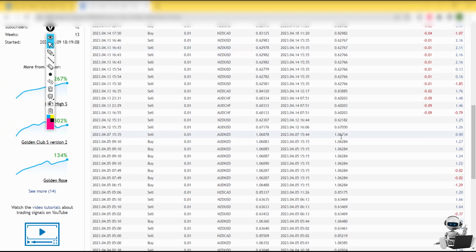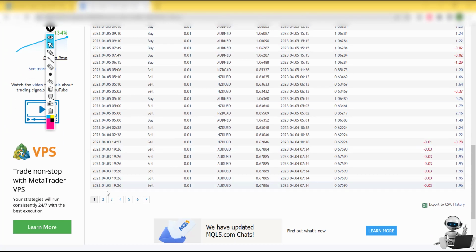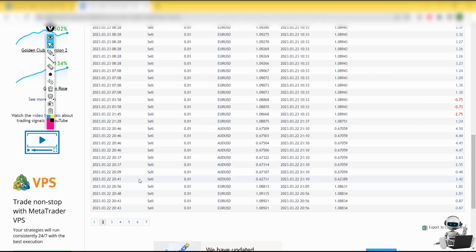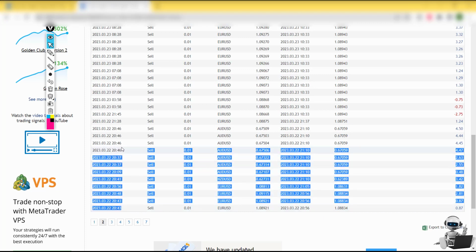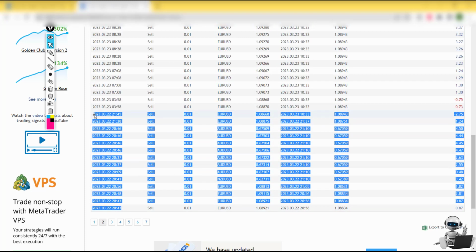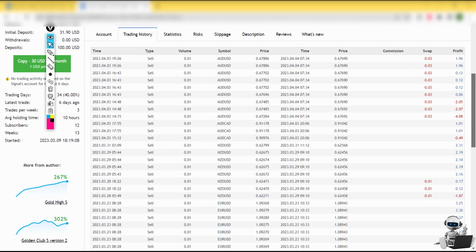So the stop loss is there. That's good to know. However, in March, let me see why he made such a profit. So in March, perhaps, yeah, he increased the number of trades. You can see in one day there's maybe up to 5 or 10 trades. So that's why he made such a profit.